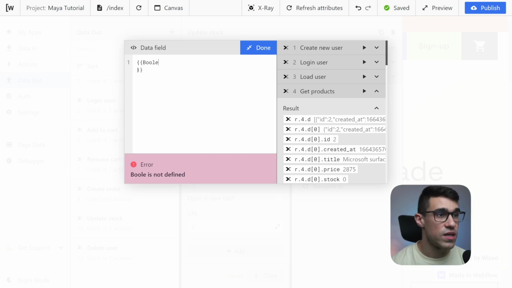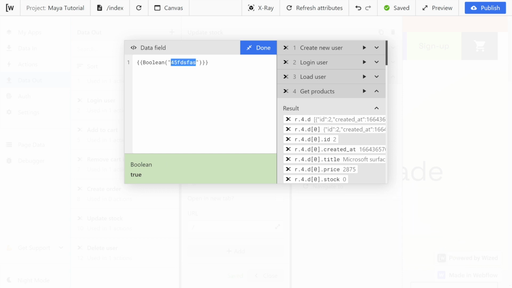We can use the Boolean method to convert anything into a Boolean. Here, we can see that if we leave this Boolean method empty, it's going to evaluate to false. If we add an empty string, like we mentioned before, it's also going to be false. If we have a string with text inside, it's going to evaluate to true. Then if we have the number 0, it's going to be false. If we have the number 1 or 2 or 25, it's going to be true.